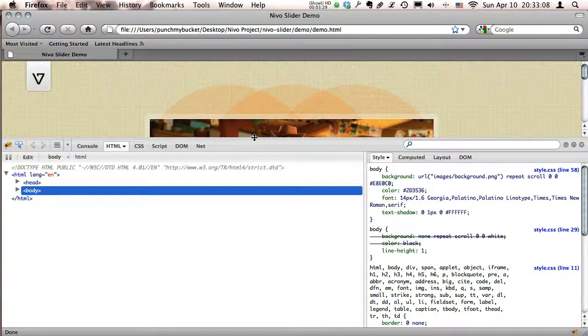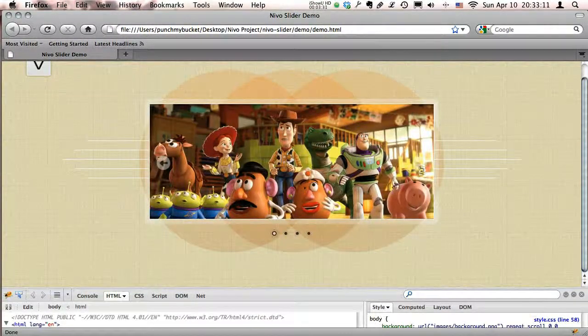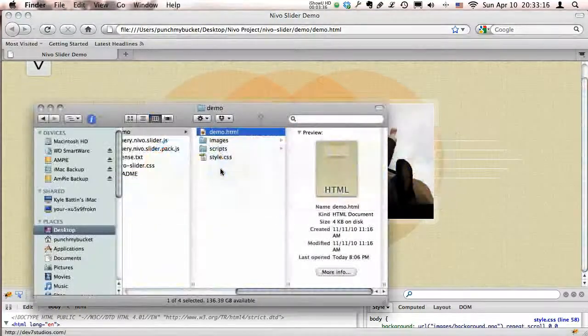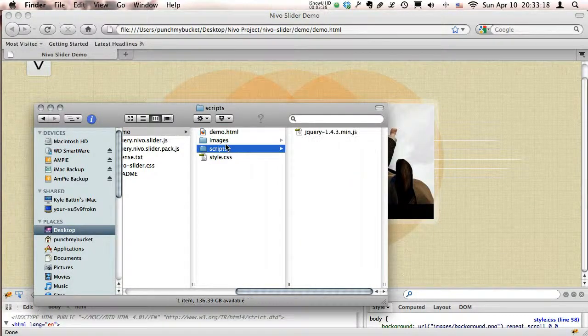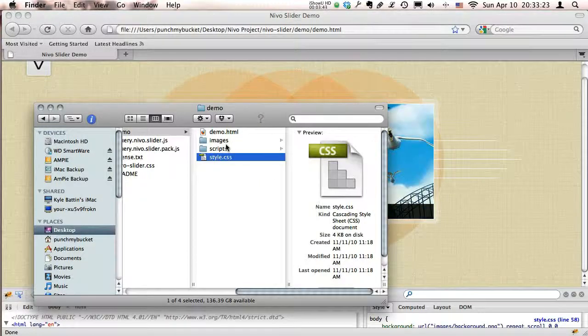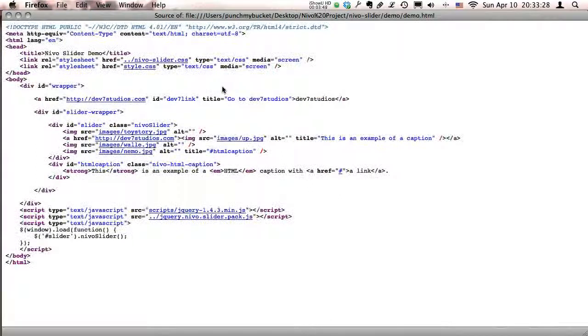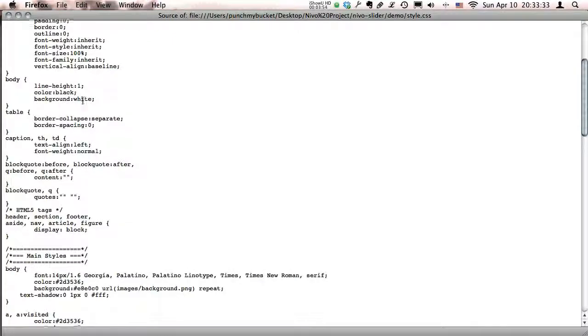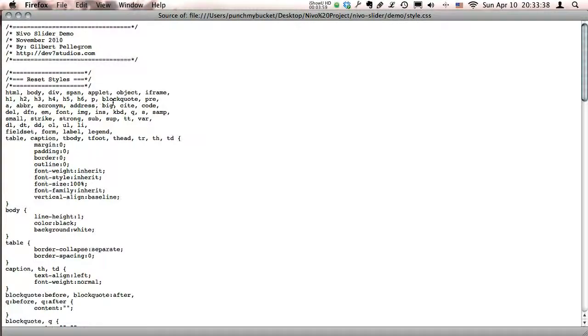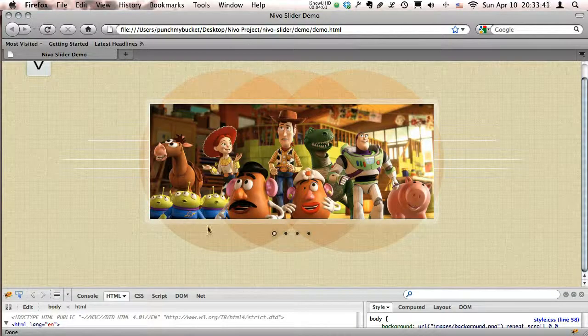So if you open this up, it's actually a working version of the slider. You can either use that or take bits and pieces of their code. But just in terms of what they include, they've got this style sheet here, which if we look in the source code, let's see, the style.css, this mainly has to do with the page itself. So we don't necessarily need this unless we're going to imitate this page.